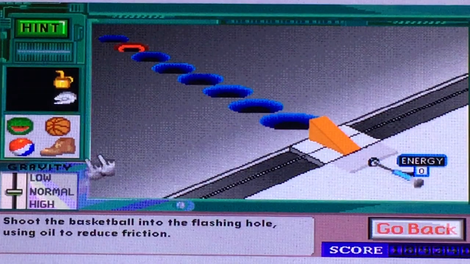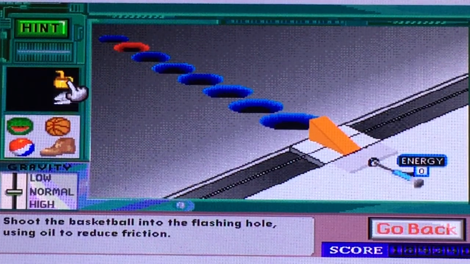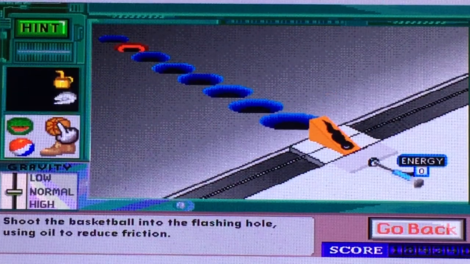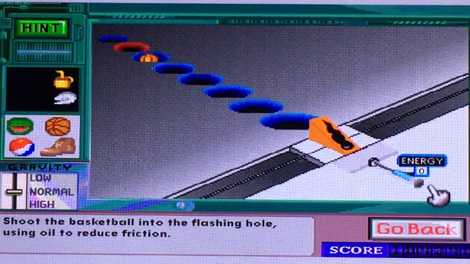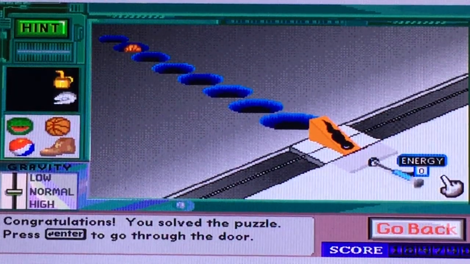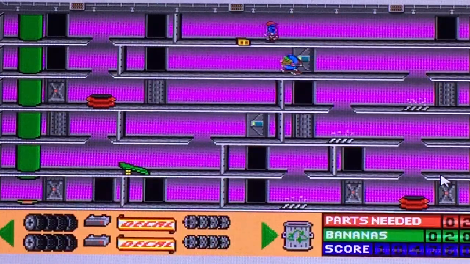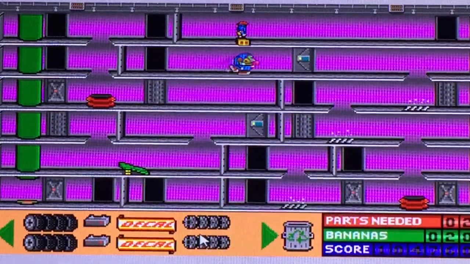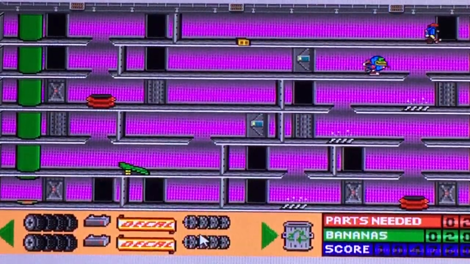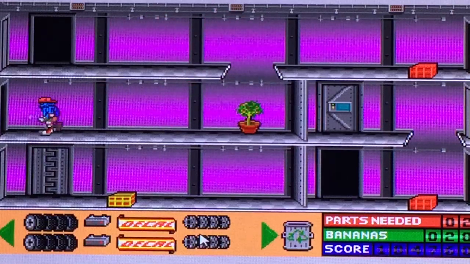Onwards and upwards. What is this? Shoot the basketball into the flashing hole using oil to reduce friction. Okay, so oil, basketball, it's a 4? Oh, no, it'd be a 5. Bloop. Shark decal. What are these? Brakes? I found all the brakes. Are you kidding me? I actually don't know how to escape. Oh, wait, I do know how to escape.